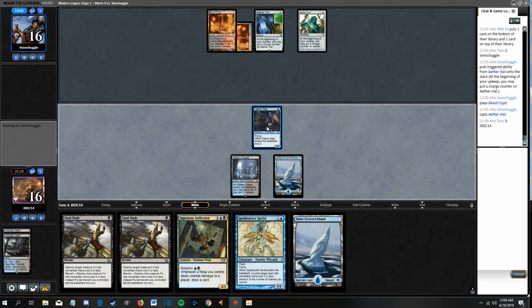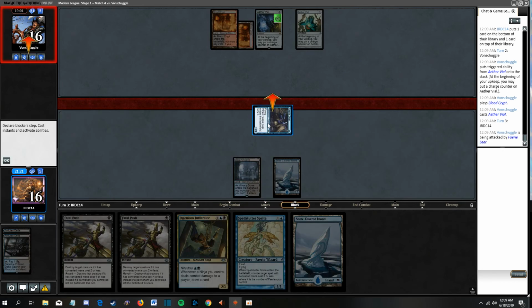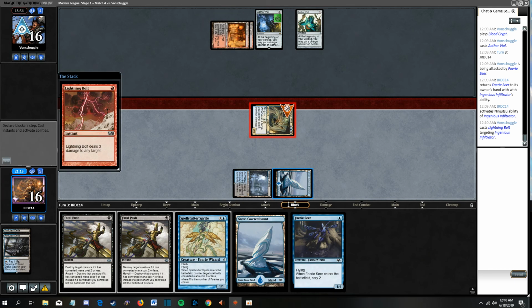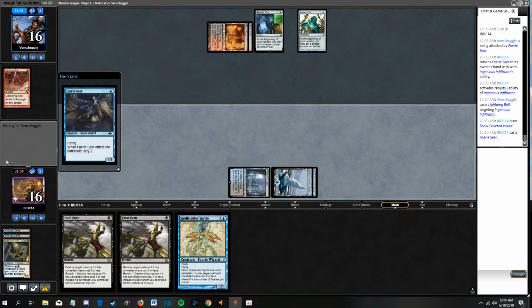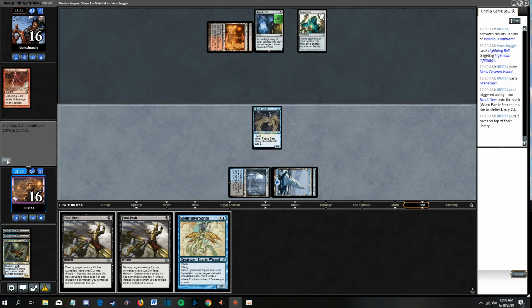All right, well, that does suck, but. Pick it up, ninjutsu. Are we getting bolted? Yeah, we are. Oh yeah, getting lightning bolted, because that's where we want to be at. The second trigger off the Fairy Seer. All right, we're gonna take the ops.